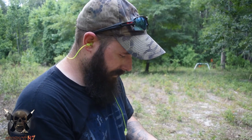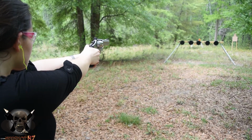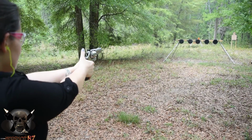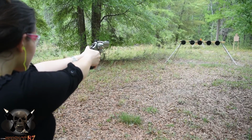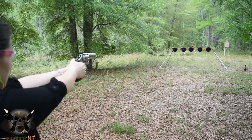Two. This gun in single action, you feel like you can hit anything. That pretty much speaks for itself. This gun is awesome in single action, especially even with the blacked out front sight. This thing is really good. Five. Thing is sweet.